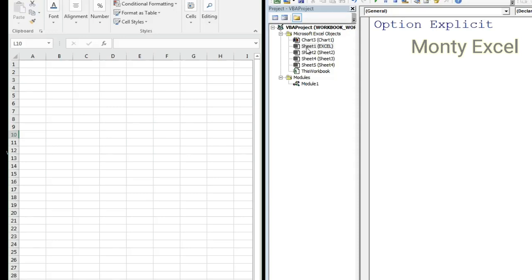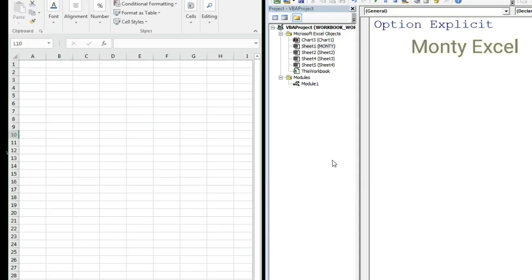So that means as a developer, I can recognize that sheet as Sheet1, but for you as an end user, it is an Excel sheet. That's the name given to the sheet, called Excel. Let me make it some other name, because saying Excel is confusing. Now I change it to Monty, and Monty is the physical name. The internal name is Sheet1.